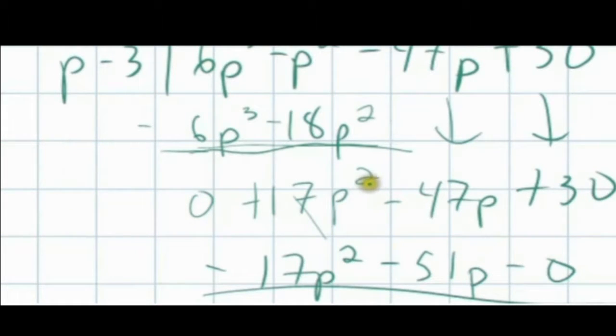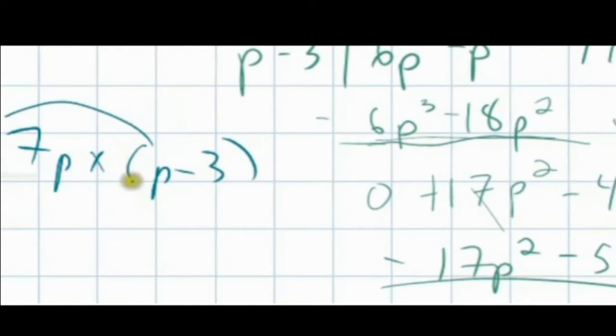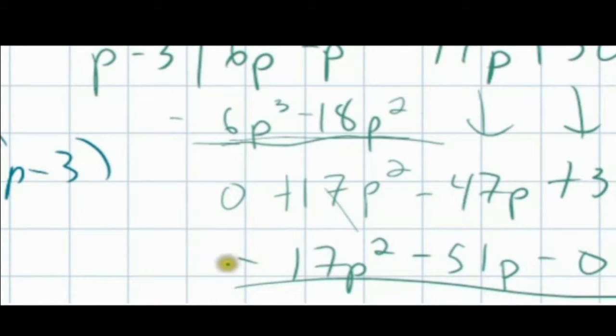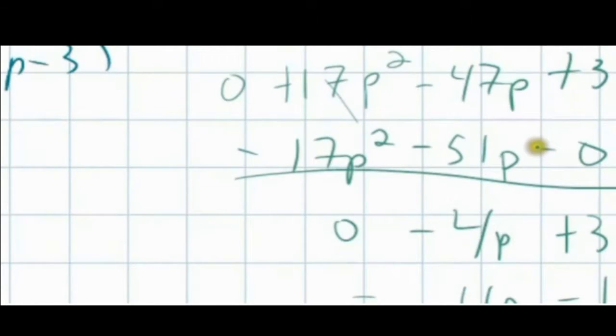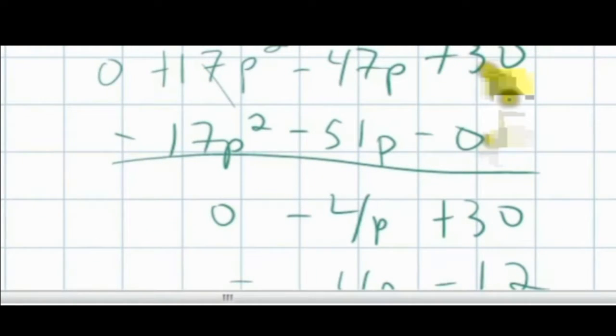So now I start over with the process. I say how many times does p go into 17p squared? That's just 17p. And then I said, what is 17p times the quantity p minus 3? So I get 17p squared minus 17 times 3 is 51, so 51p. And then I subtracted. And so you'll notice what I did was I brought these numbers down. And that's what you're supposed to do in division. And then I wrote an extra minus 0 here because there's nothing for this spot when I subtract, and it just kept things clearer for me.